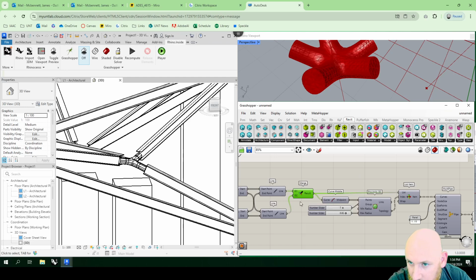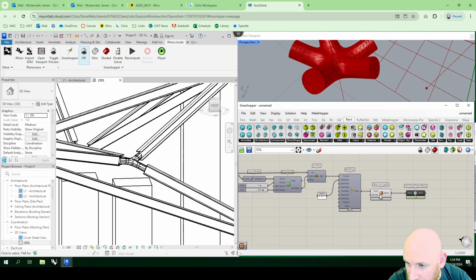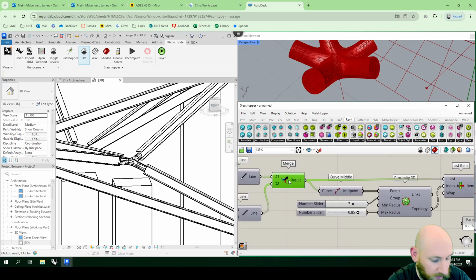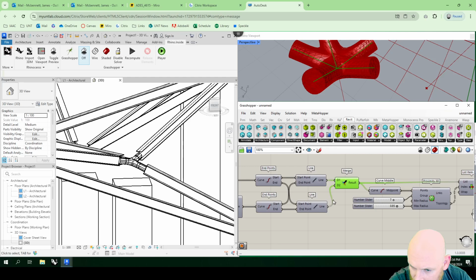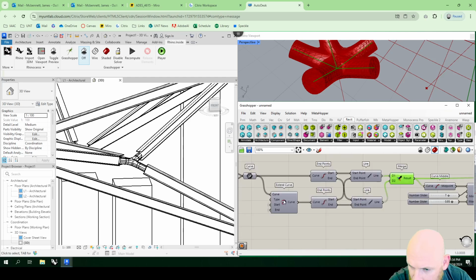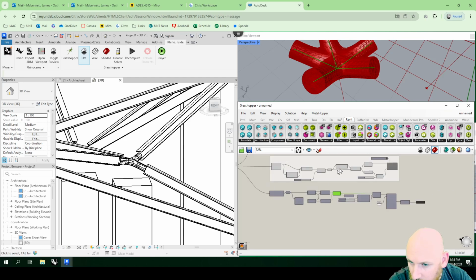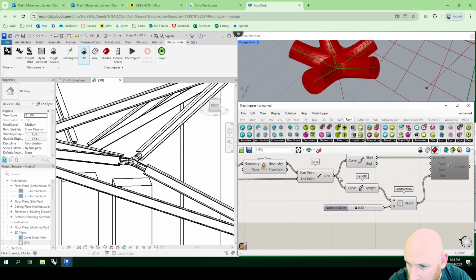So let me just turn this off and check. Okay, so these lines, this is how much I did the extend shrink on them.